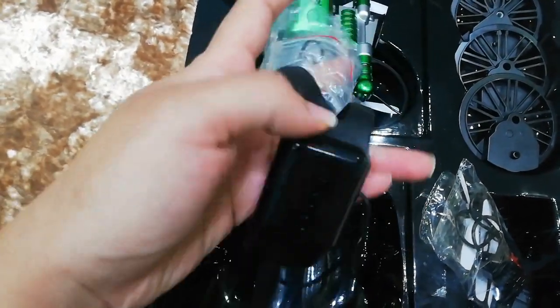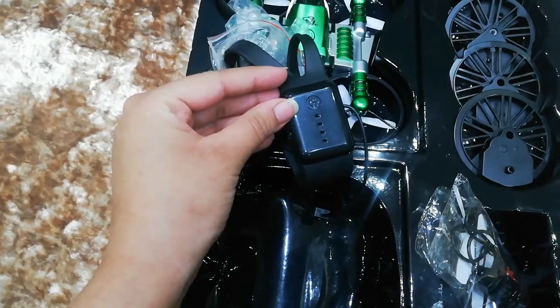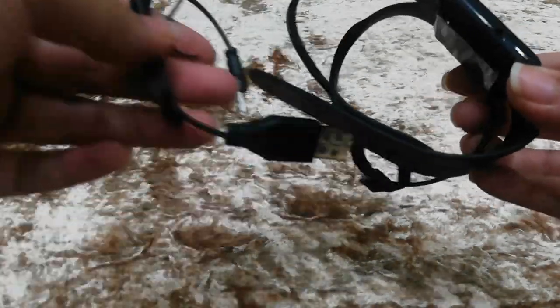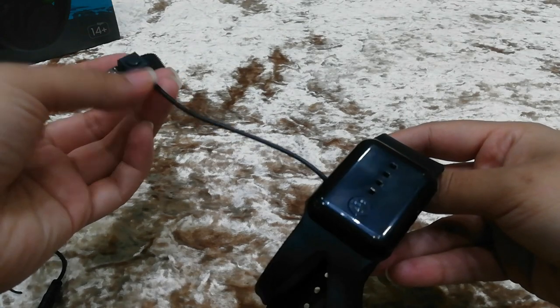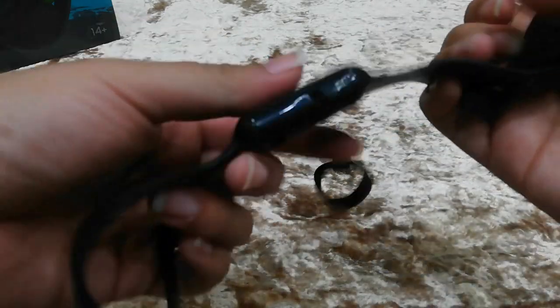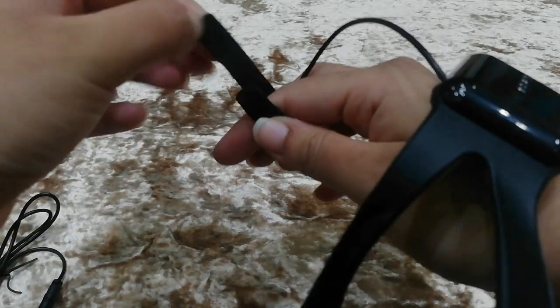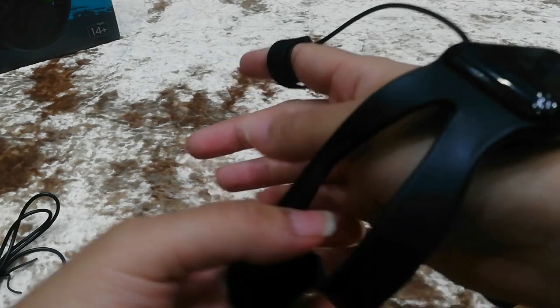So the controller itself looks like that. Let me put it on my hand for you guys. Here is the controller — it comes with a button over here, one button there. So I put my finger in this bit and stick it on tightly using the velcro. And this bit — I think my thumb goes in there. It's quite big actually for my hand; I've got small hands, but it fits.